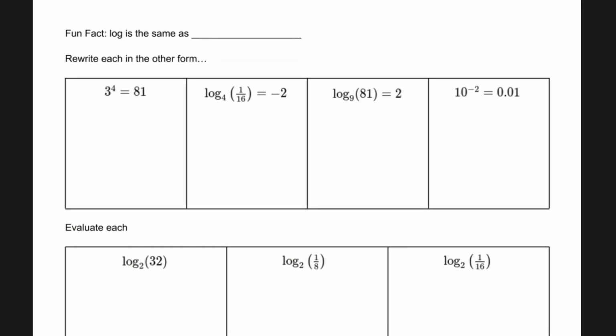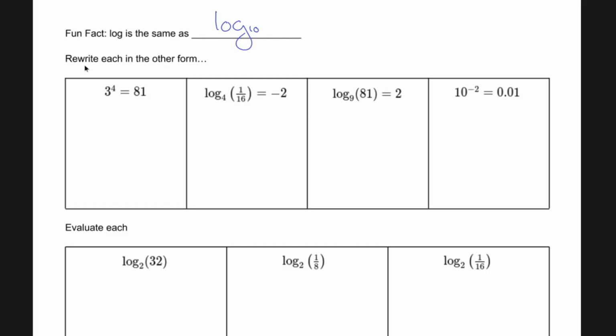Flip-flops. Hey, fun fact, if you see a log with no base, it's the same as log base 10. So if you're looking at your calculator and you're like, oh, there's a log, but there's no number. Yep, it's log base 10. One of these days I will show you a shortcut to help you out with logs that are not base 10, but we're not there quite yet.